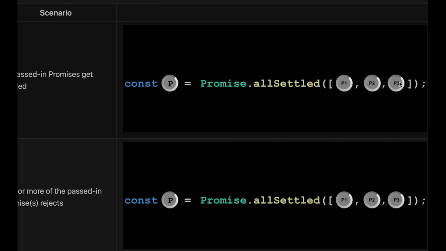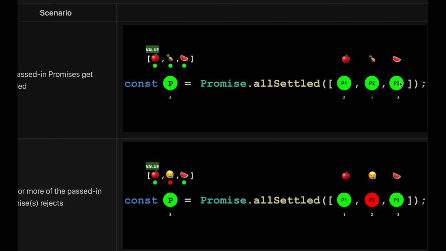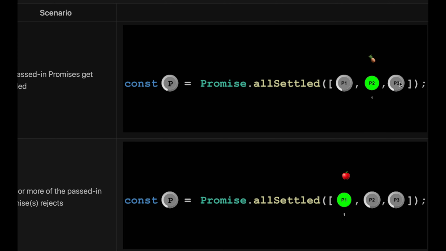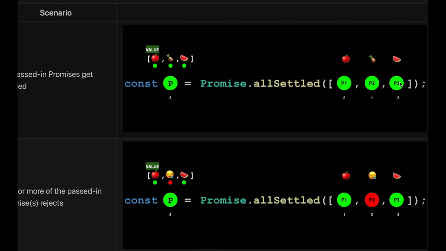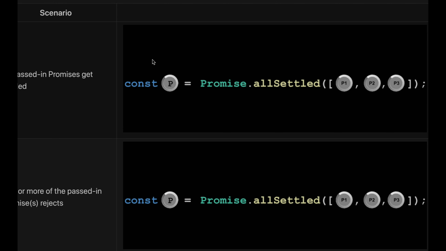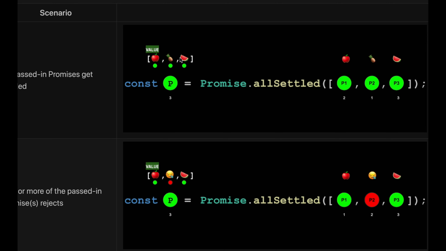Now you have to note that when we say the promise has settled, what is important is its status and its value. The status and the value can be collectively called the outcome. So unlike Promise.all, where we get only the value, Promise.allSettled also returns the status along with the values.